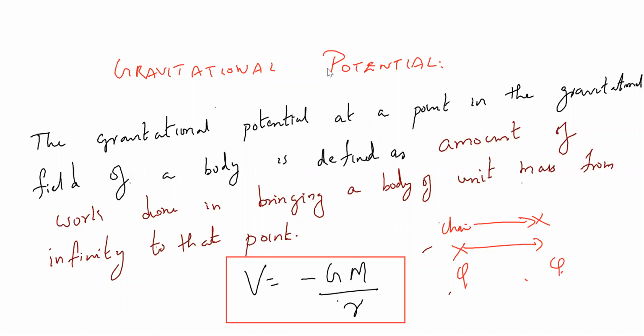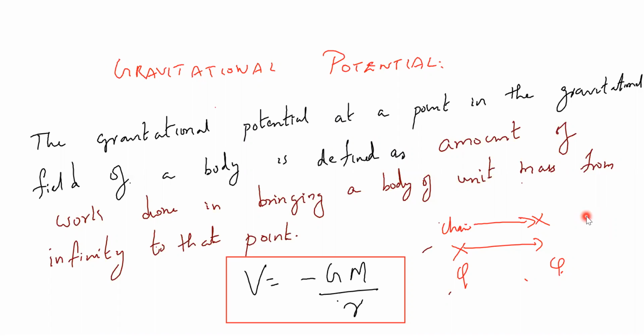For those who just joined, the gravitational potential is nothing but this. For example, a chair is here. If I want to move the chair here, some work is to be done, correct? So here the work will be done in the presence of a gravitational field. If I want to move a body from one point to another, here it is from infinity to that particular point. We don't know one point, it is somewhere at infinity, and we have to move it to some point. That particular phenomenon is called gravitational potential.